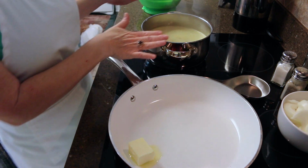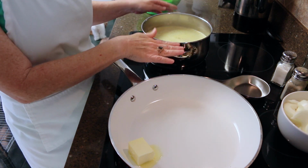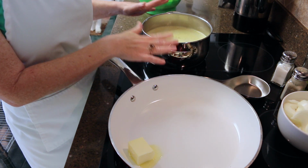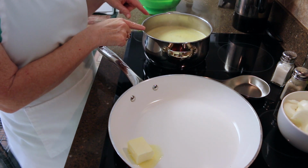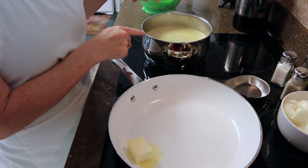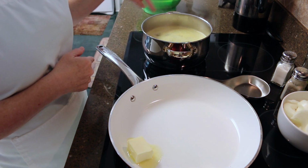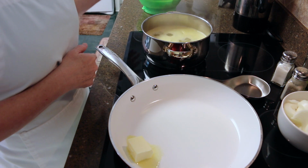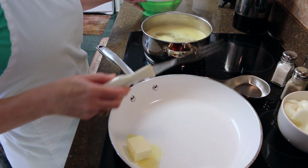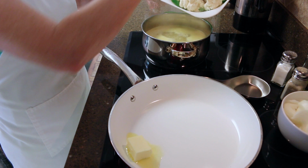Okay, so the first thing I'm doing is getting about 5 cups of chicken broth on to boil here, because that's what we're going to cook our cauliflower in. Now you can use a vegetable broth if you do not want to use the chicken broth, but as you can see, it's just getting ready to come to a boil. And then I'm going to go ahead, oh there it goes. Okay, I'm going to go ahead and just add my cauliflower right in there.